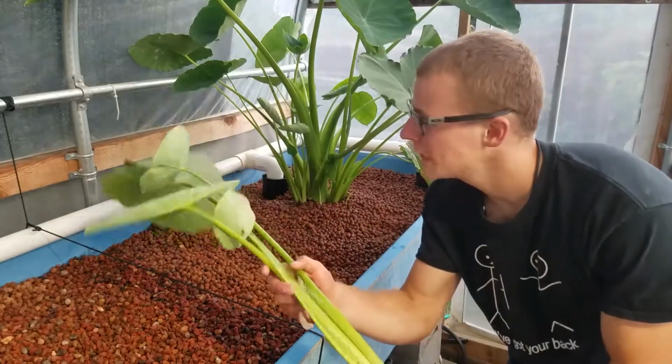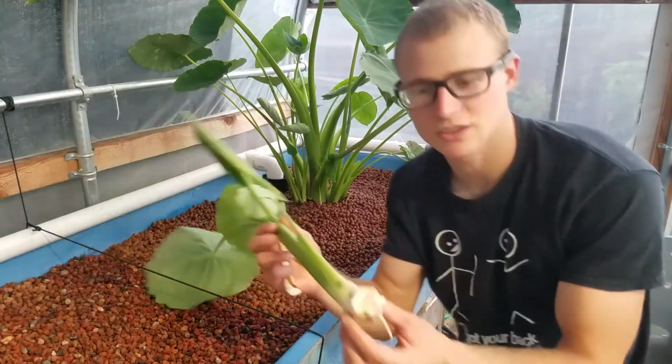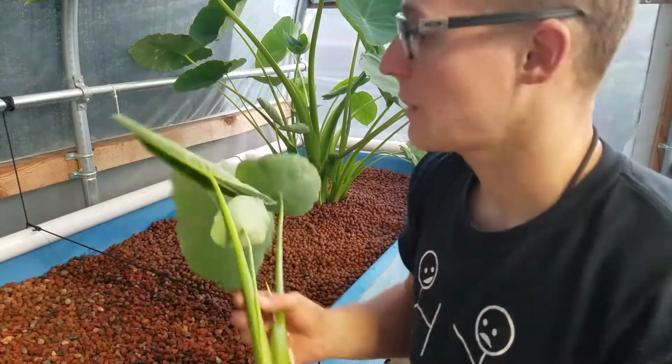Planted taro. I did try pulling one off, not very successful. It's got one root. Maybe we'll start. We'll see.